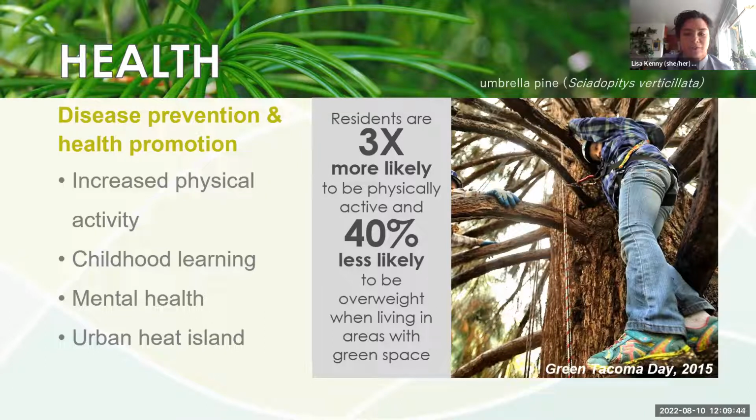The World Health Organization actually stated, it's mentioned in this report, that stress and a lack of physical activity are the top two contributors for premature death in developed nations. And with that, more research has shown that residents living in areas with more green space are 3 times more likely to be physically active, and they also help to reduce our stress. I mean, how many of us during lockdown and COVID sought comfort or went to green spaces to decompress? So just super critical.